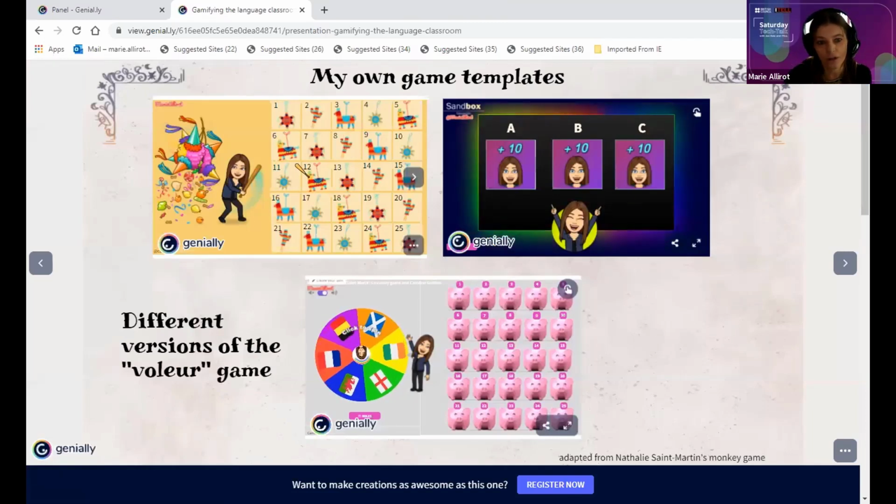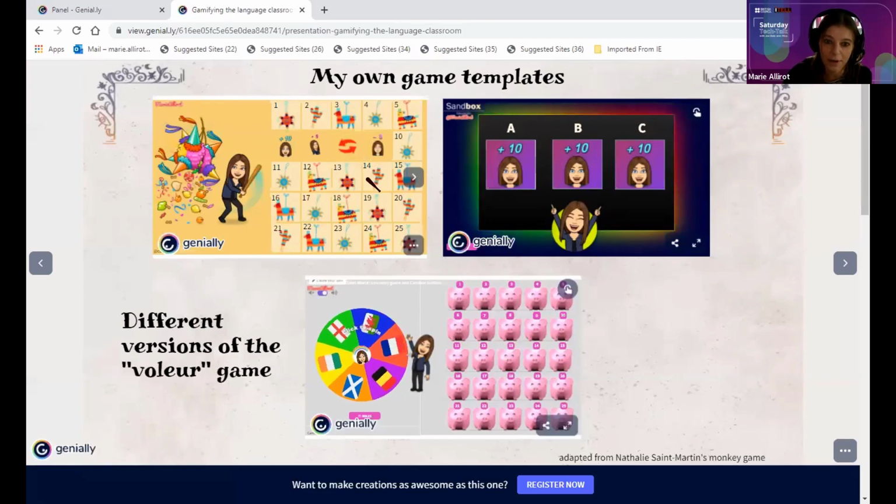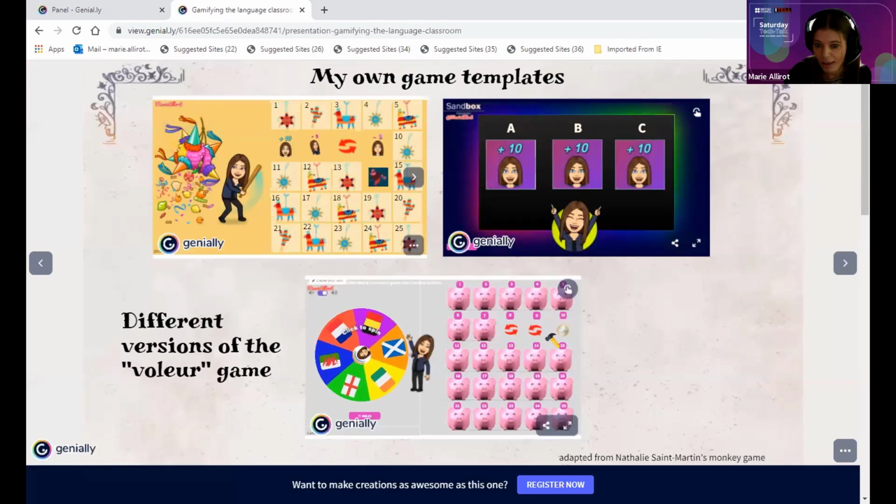I ask them a question, could be translation, and then they have to choose one number. So they get points, or they can get swap, so swap their points with another team. They can get minus, or they can get the thief where they lose all their points. This is very engaging. They really enjoy playing this game. I've done different versions. This one here is with piggy banks, and you get different amounts of euros. You can swap, you can get your money stolen.